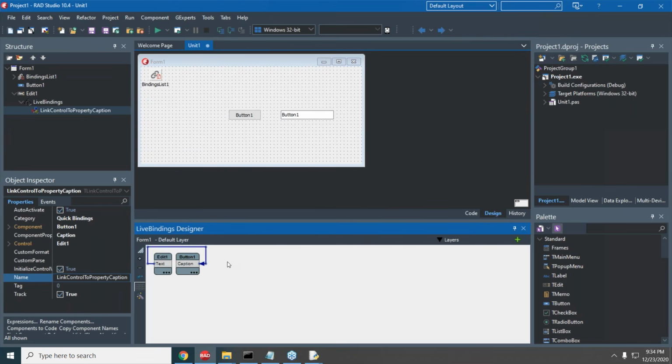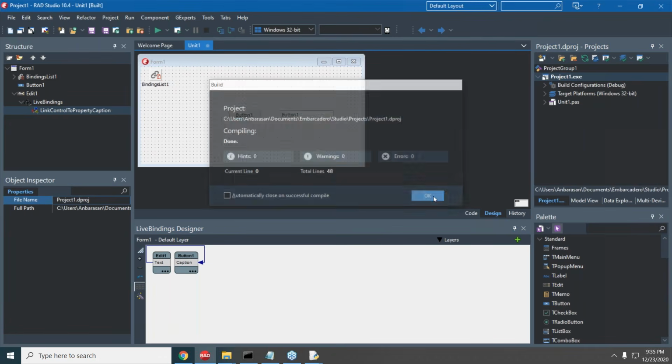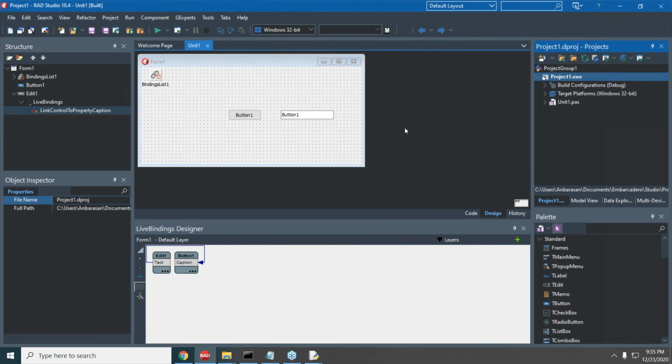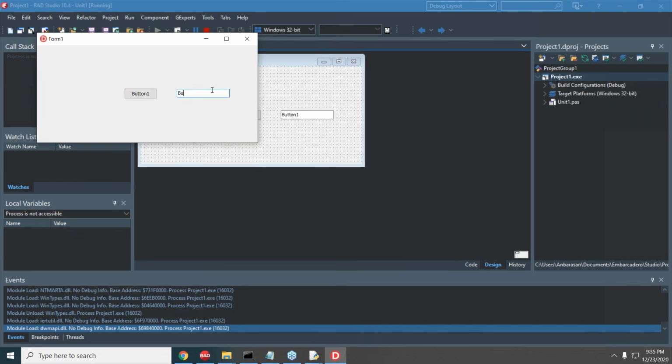I just assigned, sorry, I made like this. So the moment I connected it using this Live Bindings Designer, it automatically assigns the value of this button one to here. I just run this one. See, I changed here, automatically it is changed.